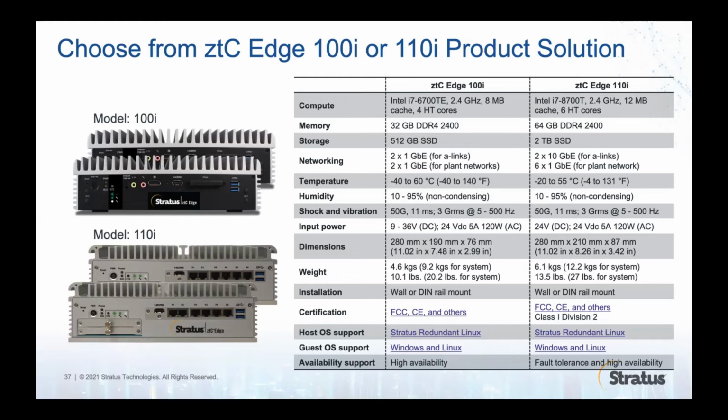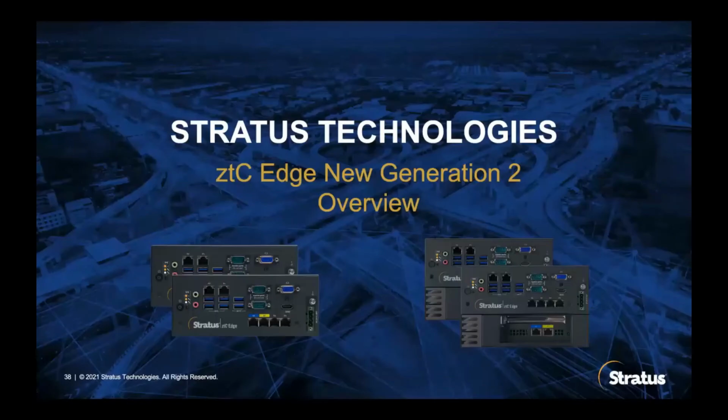But on the ztC 110, you have the ability to configure your virtual environment to run in either high availability mode or fault tolerant mode. Fault tolerant mode uses a bit more processing power, so it adds an additional 2 virtual processors to that virtual machine. But in that scenario, if a node fails, you will not have any problems on the remaining side. It will just continue running your application on the remaining node.